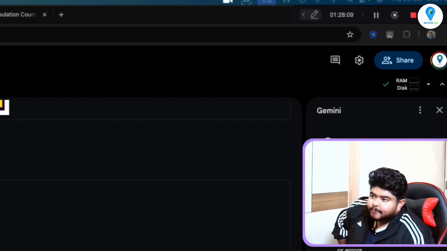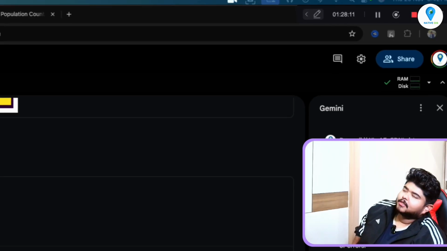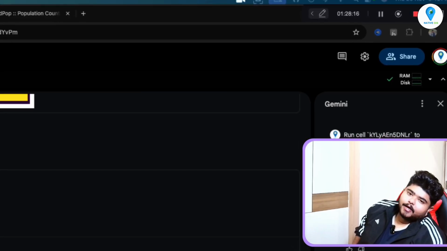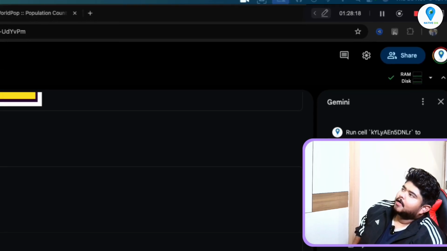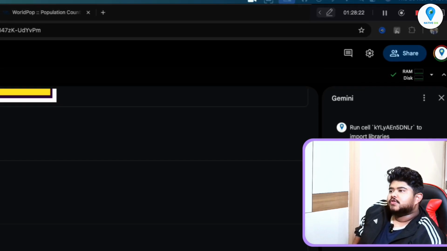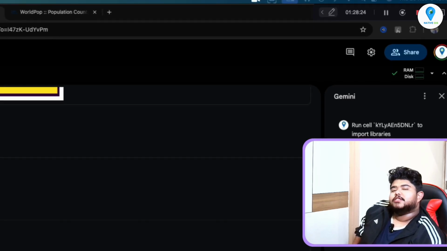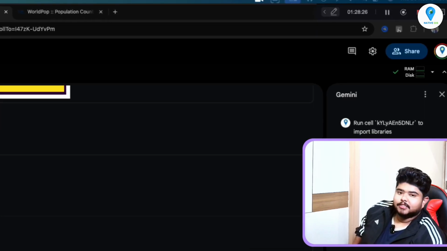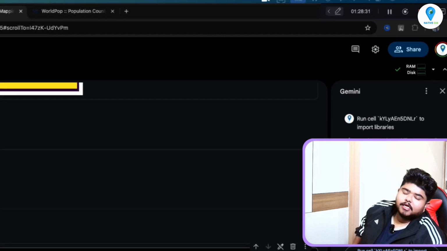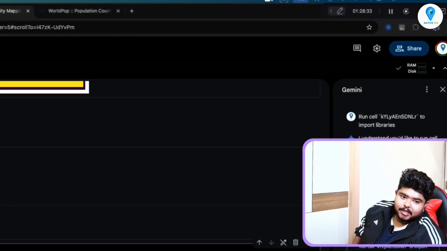So guys, to define what a fishnet is, I'll give you a simple analogy. Let's take a chessboard and put it on the map. A chessboard has a grid system, right? It is equally divided into boxes, equal squares.